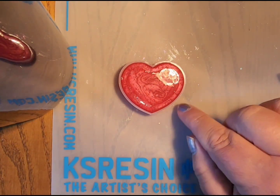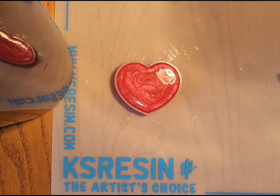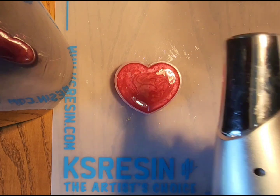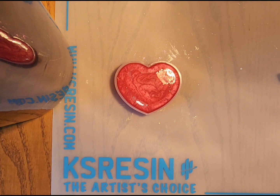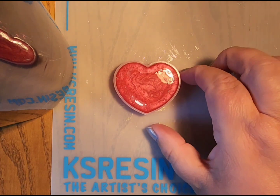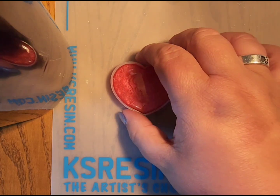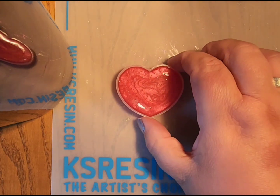So there we go. I'm going to give that a little bit of time for a lot of the bubbles to come to the surface. I could either spray alcohol on it, although I don't have my little spritzer, or I'm going to use just a tiny bit of heat. You have to be very careful with adding heat because you can very easily ruin your silicone molds. So give this a little time to degas a little bit of the bubbles.